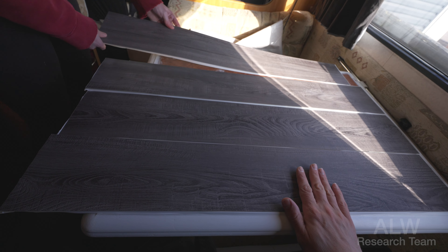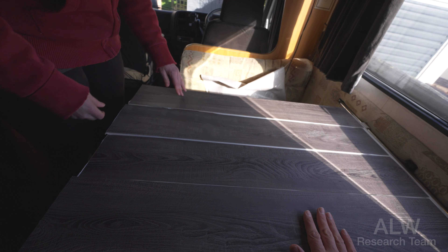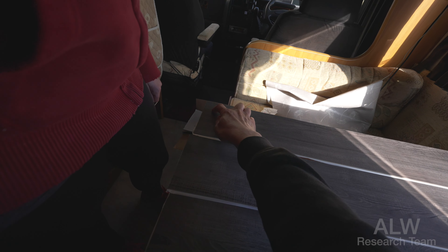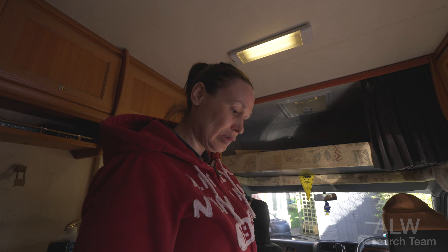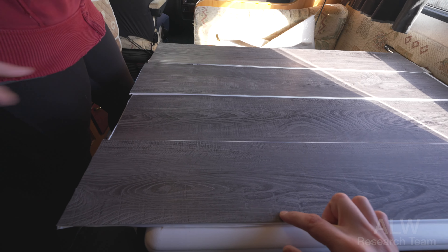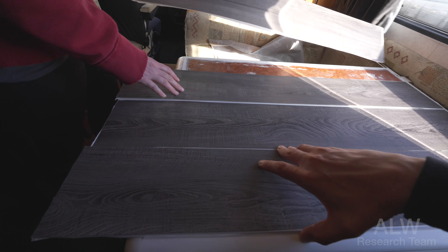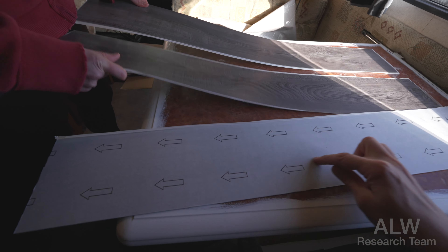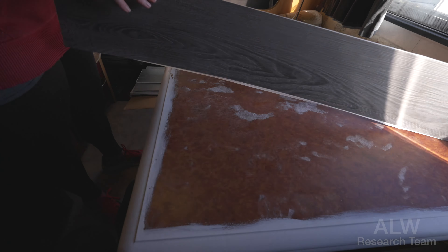What we're talking about, viewers, is we don't want a sliver at either end - it's very similar to tiling. We'll just trim along there. I think we should trim both ends - I think it'll look better even. So we can get a real good cut on one of these, and then the finishing cut's going to be on here somewhere. We want to find the exact middle - we can measure it and draw it on the back, but I want to find it on the table first. Let's get the tape measure and do some measuring.